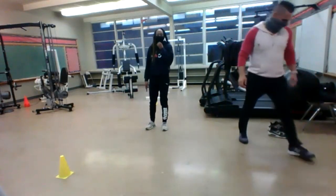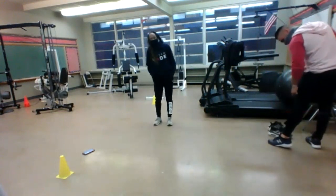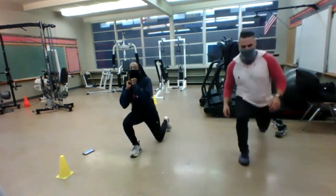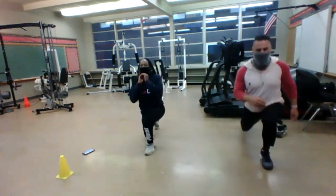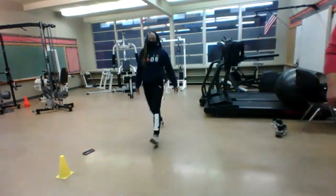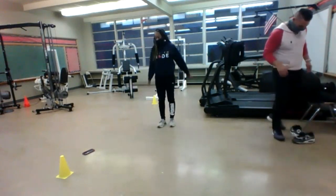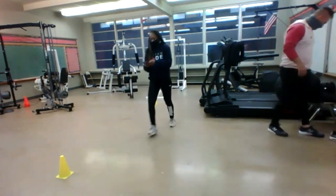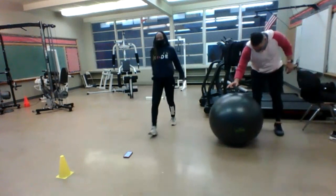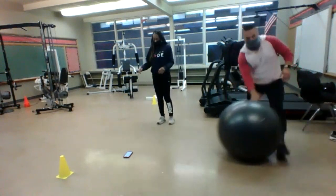I'm warmed up now. All right, now we have exercise 3. Now we have lunges and planks. We have 10 reps. So same place. Boom. That's 1. Come back up. Boom. So just focus on the form. Not fast. Slow. You got knee problems? That's okay. Ooh, that's nice. You can do sit squat in there.